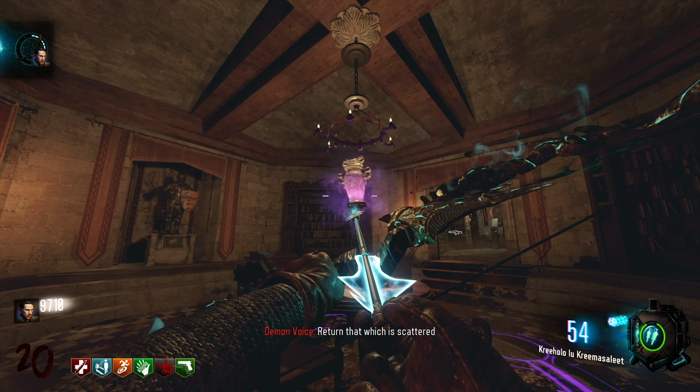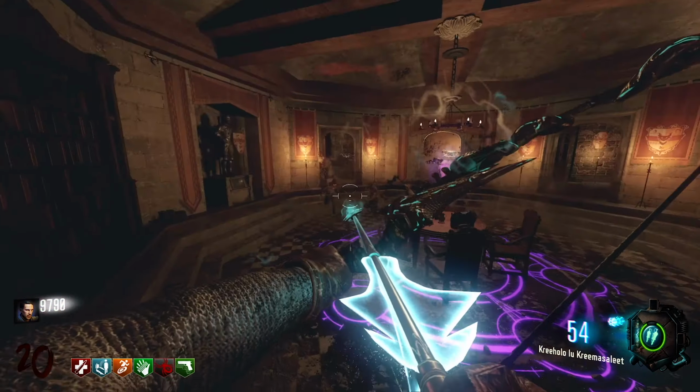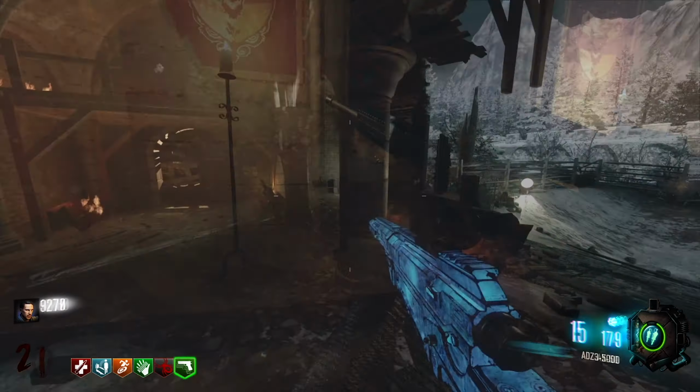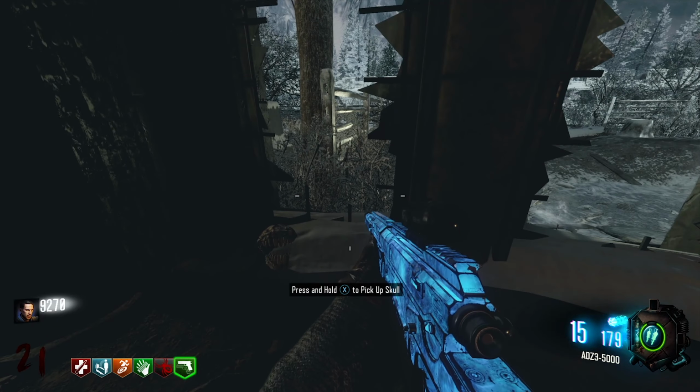There's a spirit trapped within the vase. Shoot the vase with a bow so that the spirit talks to you. You then have to collect 6 skulls that are scattered around the map. The first one is located in the Origins Church on this windowsill.